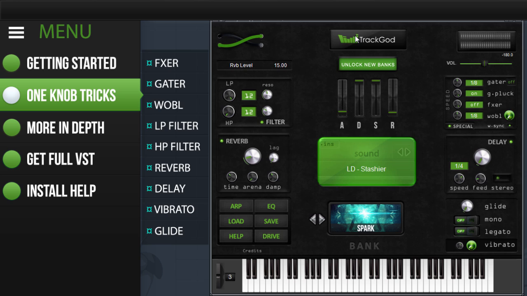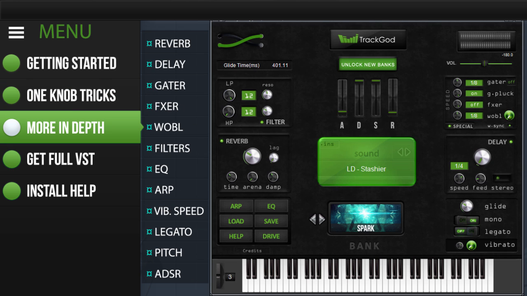And next up we have the glide. Now this is going to give you a nice little gliding sound from one note to the other note. So let's start with a regular melody. Crank the glide up. And sometimes it sounds even smoother if you actually turn this mono button on as well. Now, a lot of people also use this trick on 808 basses and pretty much any other sound that you could possibly think of. So those are all of the one knob effects.